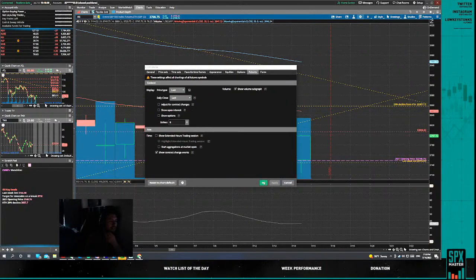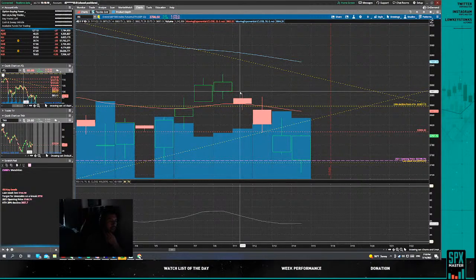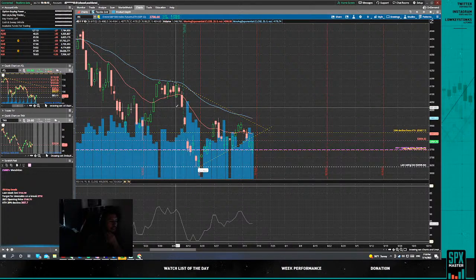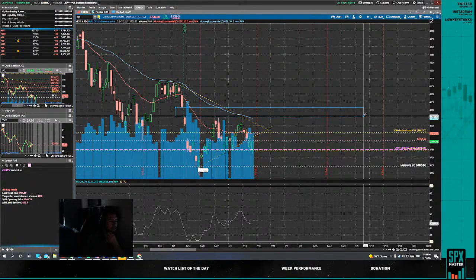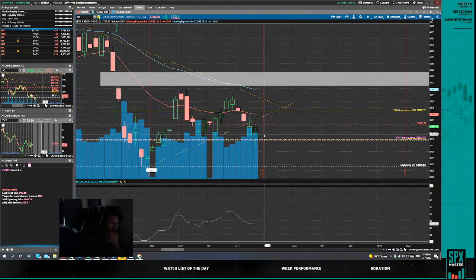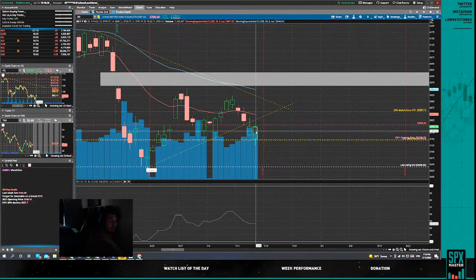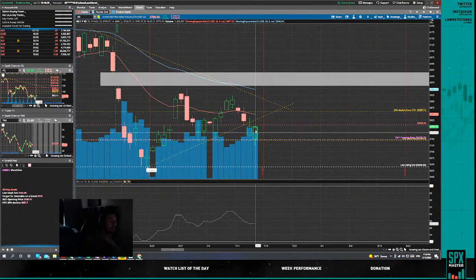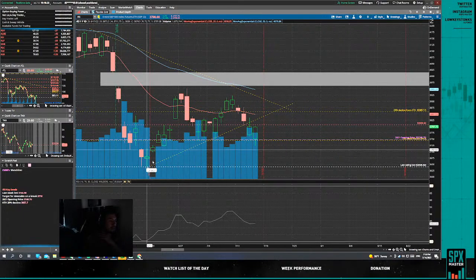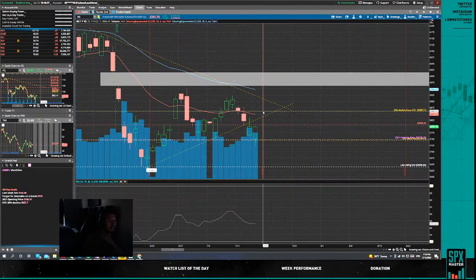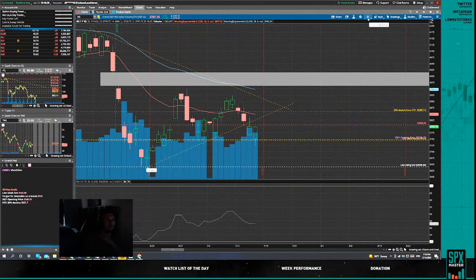I think there's a gap on the cash session. Let me look at it real quick. No real gap right here. There's a gap right here. So I'll always be mindful of that gap on the futures if we start trading higher. But on the intraday perspective, it does look very bullish, right? The market really pushed up throughout the day. But we have to remember where we are sitting, positioning-wise, right? Below the 20, below this trend line, all the good stuff.